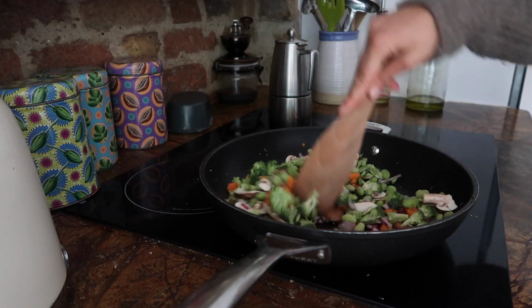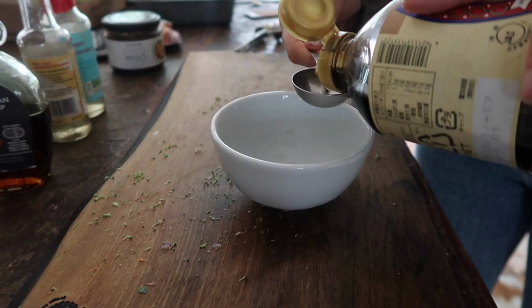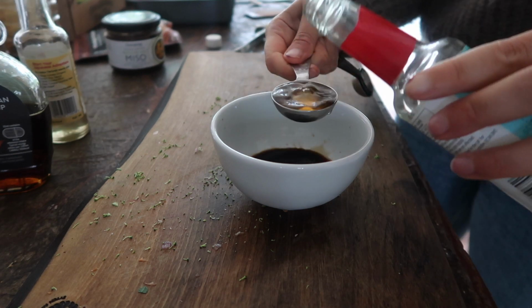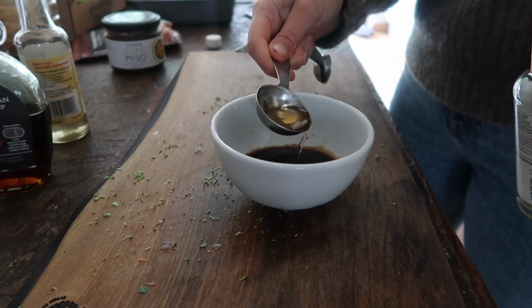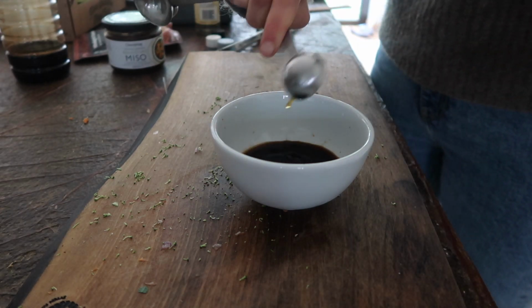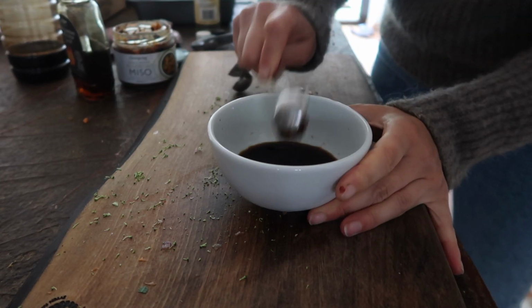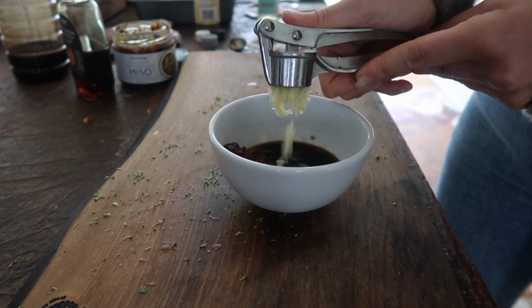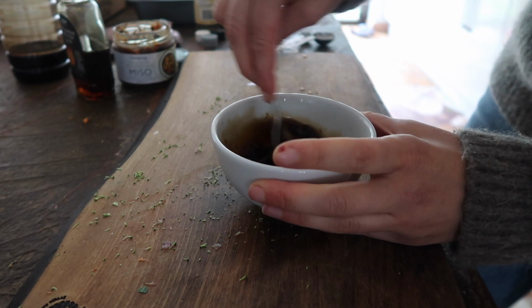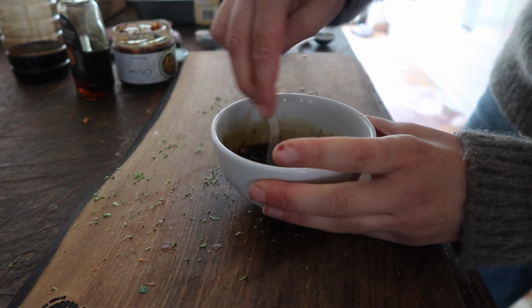And then in the meantime, while the vegetables were cooking, I made a sauce with some soy sauce, some rice vinegar, some mirin, and some maple syrup as well for a bit of sweetness. I then added some miso paste. I'm using brown rice miso paste, and then finally a crushed garlic clove, and then I'm just gonna mix everything together. This sauce is so delicious.